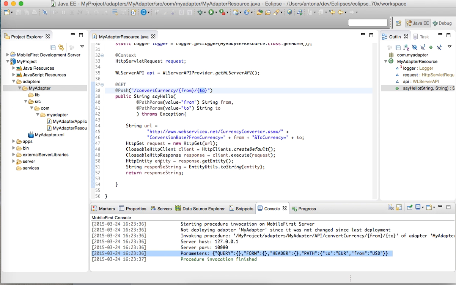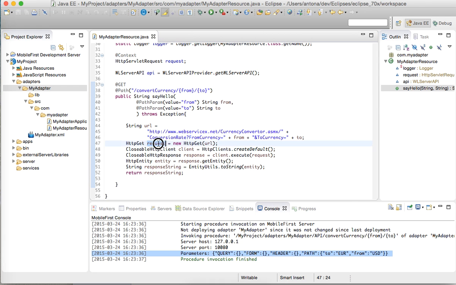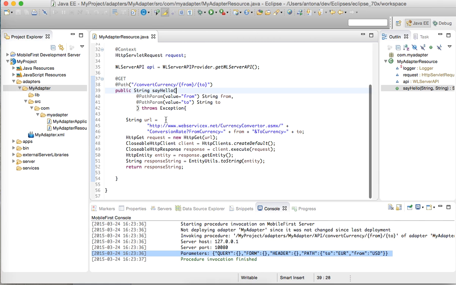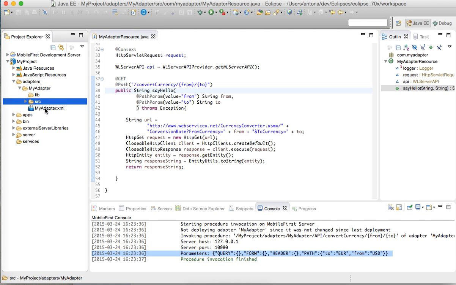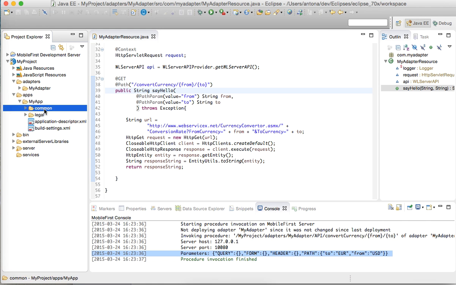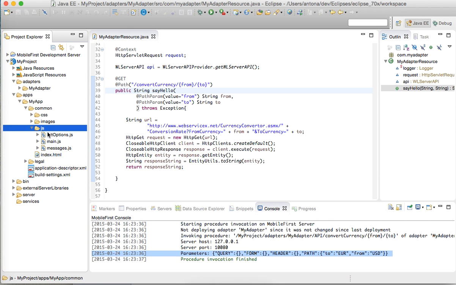So this is invoking a backend using regular Apache HTTP client and getting parameters from the client side. Okay, so let's see how this actually works client-side. Before we make it a little bit more complex, let's see how this works from a client side. So I got my application. We'll make it very, very simple. Okay, I got my application.